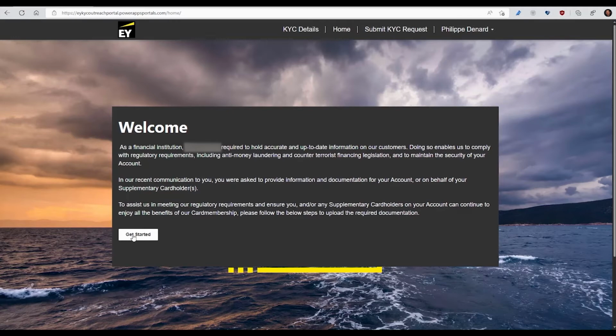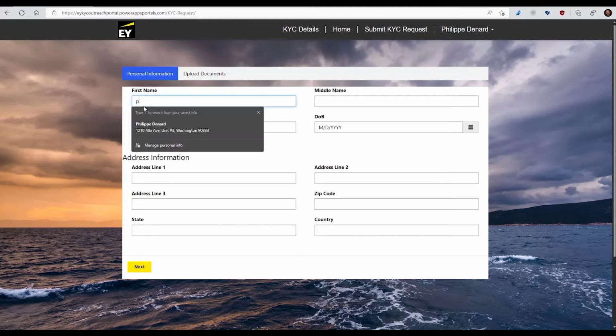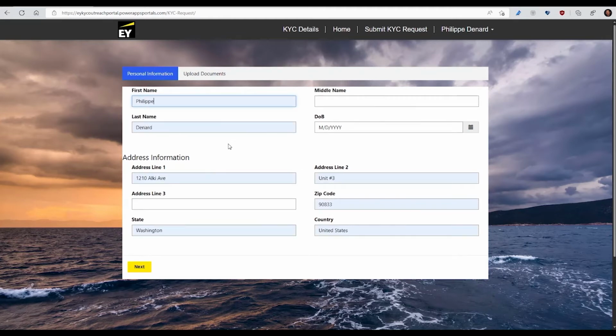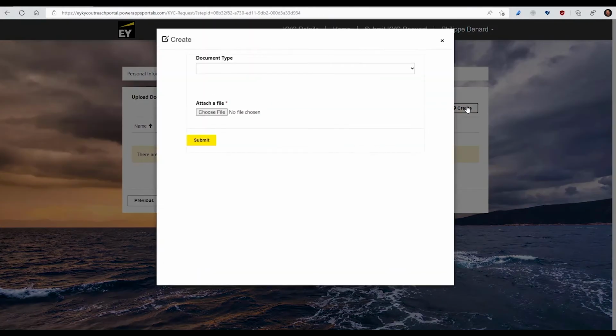To begin, customers are presented with a basic two-step form that leverages an out-of-the-box multi-step form component. Customers start by filling in some simple questions about their name, address, and date of birth. Next, they are asked to upload supporting documentation that will be important to establishing their identity.